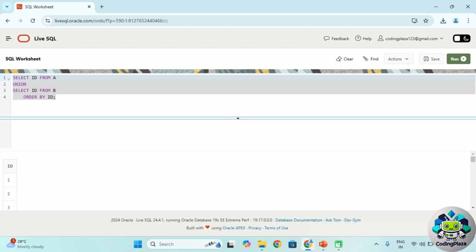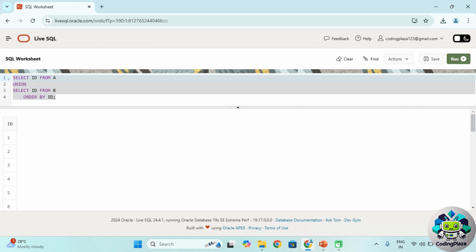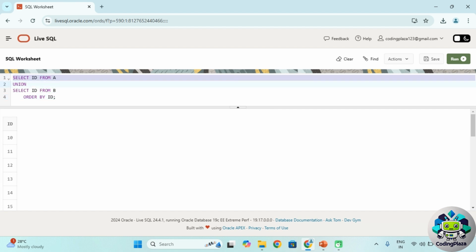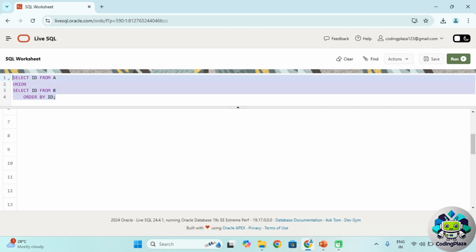So I'm executing this. See, when I'm using ID, earlier I showed you that 10 is in both. So we get 1, 2, 3, 4, 5, 6, 10. B also has 10 and A also has 10, but there is only a single 10 here. 11 is also there in B. I'm querying B separately, and 10, 11 are there. A separately, 10, 11 are there. But when I use union, it combines them, and only unique values are shown. Like this, you can eliminate duplicates from two different tables.